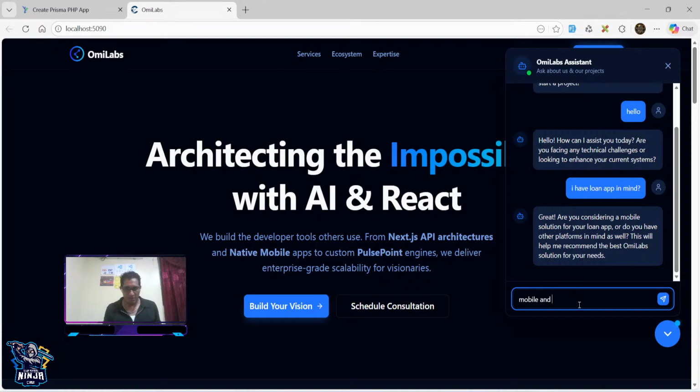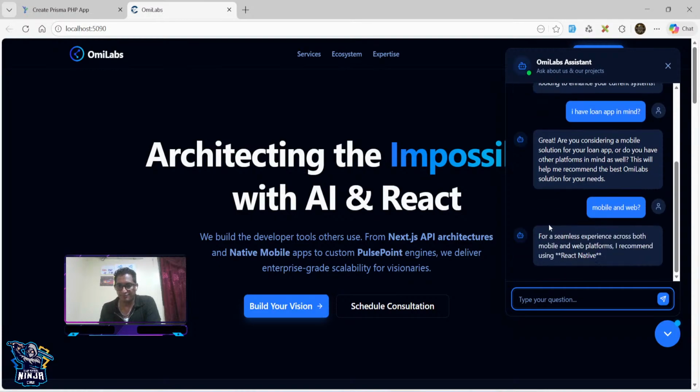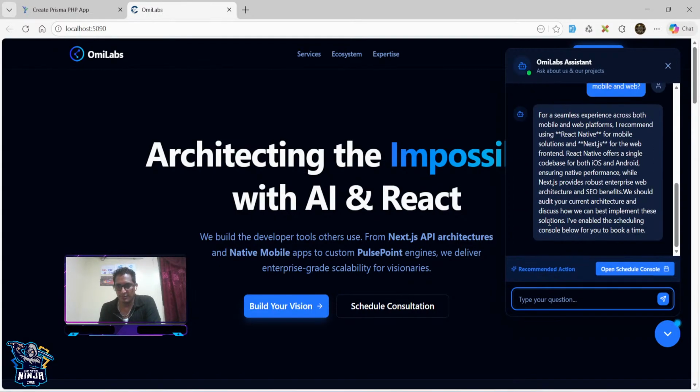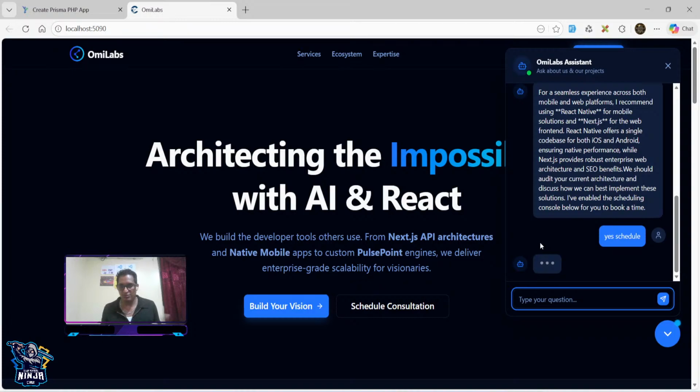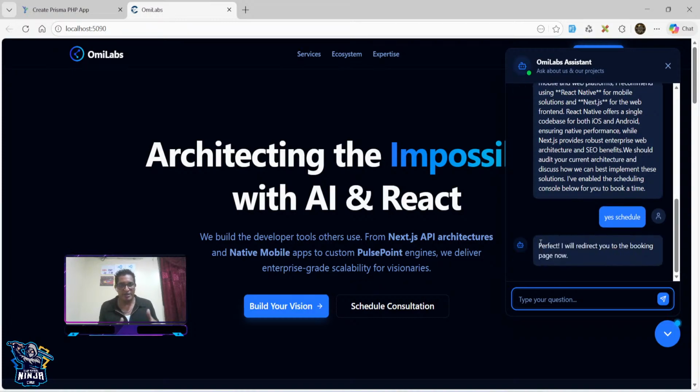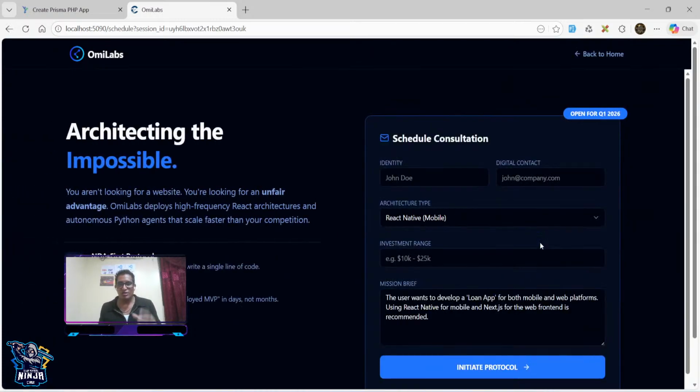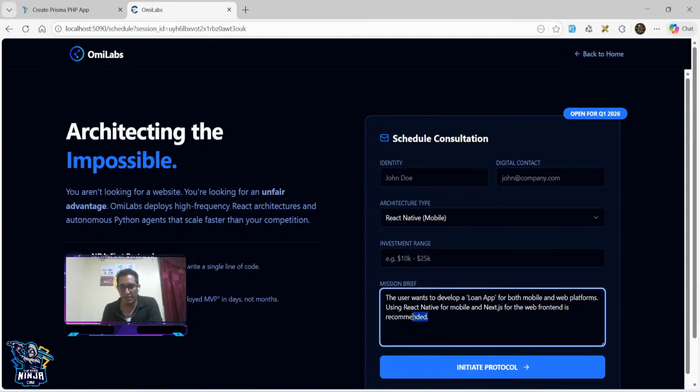Okay, model. Okay, as you can see, automatically it's suggesting if I want to schedule. I'm going to say yes, schedule. I'm not going to touch the button. So it should automatically send me to the scheduler section, but it's going to resume my asking questions, things like that.